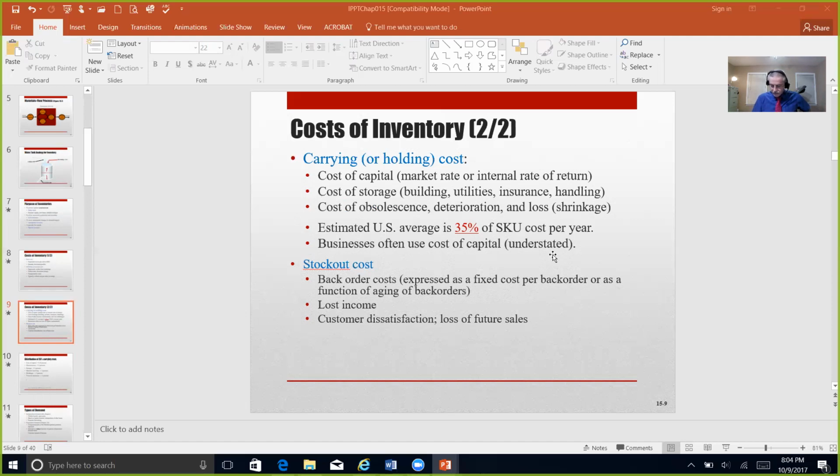There are certainly ways in which you can overcome that to maintain your loyal customers, and one of those is to offer some incentives, offer a discount, or tie some complimentary good to it to ensure that they come back to you. But again, even that is a cost. Then the second component of the stock out cost is the sales lost if the items cannot be found, especially if a consumer says, I don't want to wait and I want to have it today. And if I can't buy it from you, then I'll just go to one of your competitors. So that's the four different costs of inventory on pages 374 and 375.